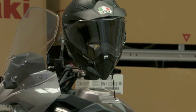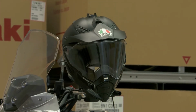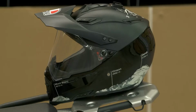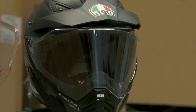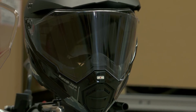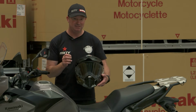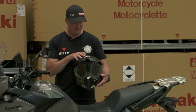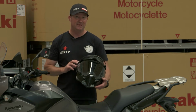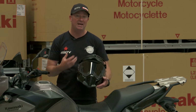The shell is made from a carbon aromatic fiberglass, engineered in 3 sizes, with 5 density EPS structure developed in 4 sizes. The shell shape is designed to maximise aerodynamic performance and to minimise neck strain while riding. The chin guard base is designed to improve impact absorption. It's got an integrated ventilation system with 4 vents at the front, 2 here, 1 at the top, and also the mouthpiece, and it has 4 vents at the rear to draw the hot air out of the helmet.